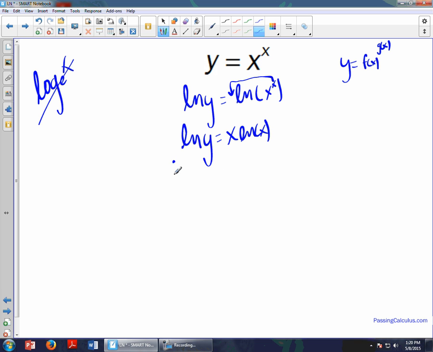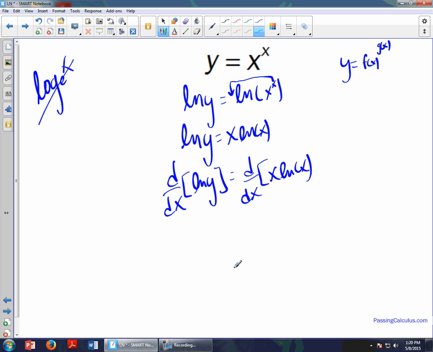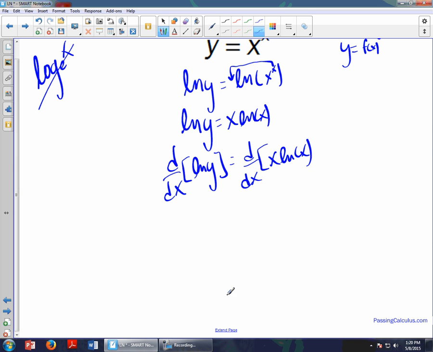What we do, and you need to write this step if you're on a calculus exam, is show the professor or whoever's grading, your teacher, your tutor, that you know what you're doing. This is an important step, that you're taking the derivative now of both sides. This is no different than the rule that I just showed you. The derivative of ln of y is 1 over y, and because this is in terms of x, we have to put that y prime here, because it's the derivative of what's inside. So 1 over y times y prime.